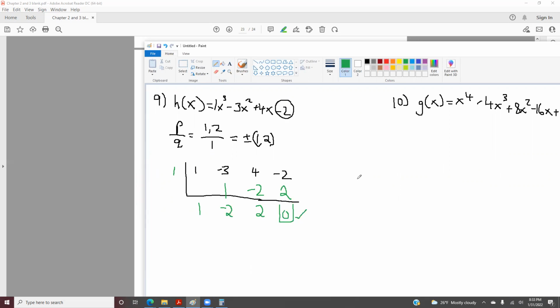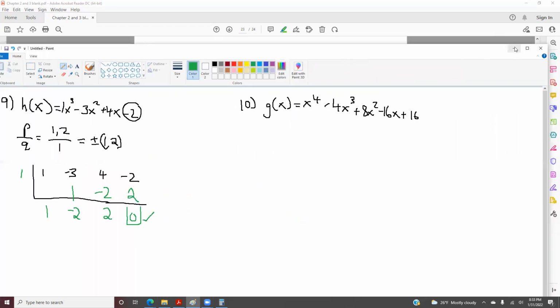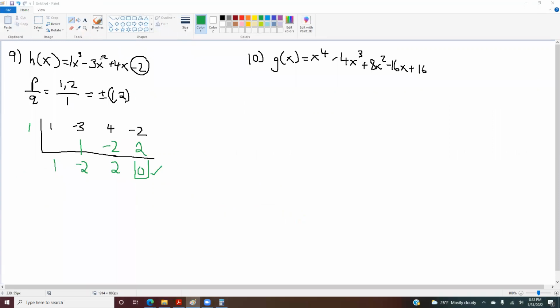So sometimes if you are lucky like this, in one shot, you do not need to perform as many. And I can tell you usually it's either 1 or 2. That is the number that you should come up with on your test. I won't give you something crazy like 9 or 15. Okay, so we have this. That's your quotient, so you become x squared minus 2x plus 2.